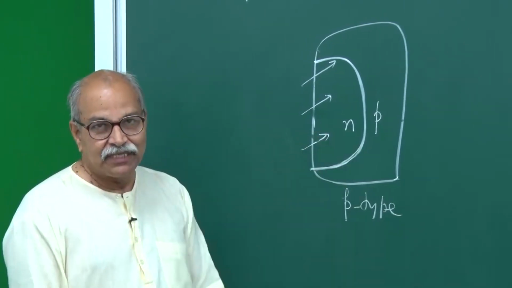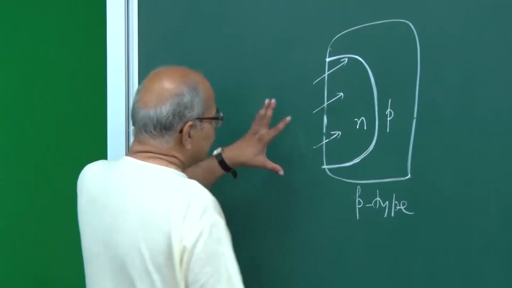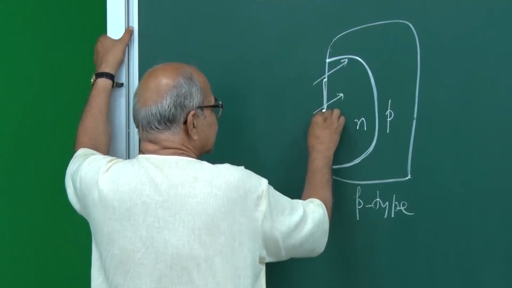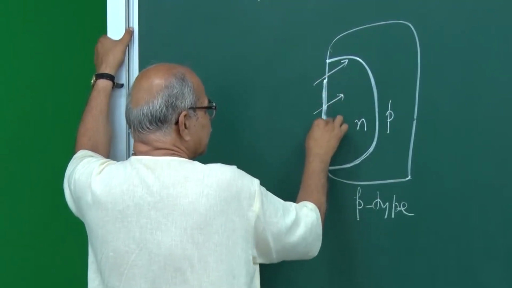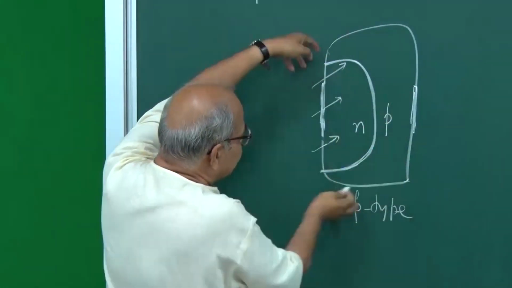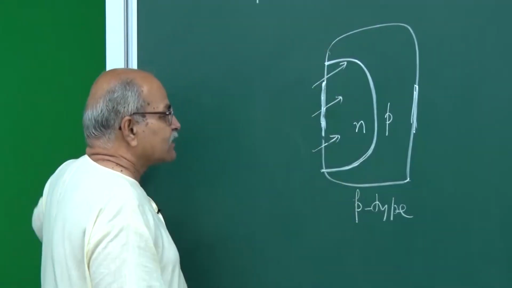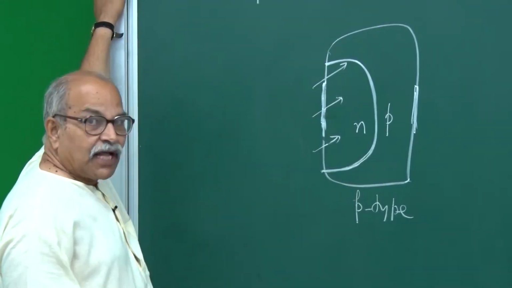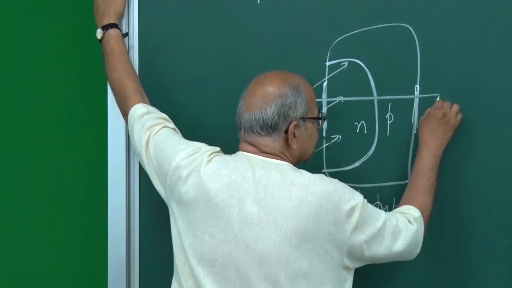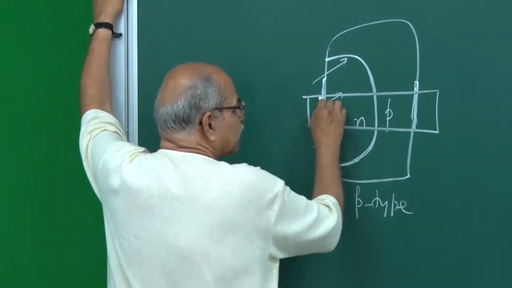And if you want to use it for the external world, you should have metallic contacts from where you can connect wires and put this into circuits. So, once again in a very controlled fashion, aluminum or some metal is deposited either on the back side or on the front side itself. You can have metallic contacts. So, for our discussion, I will be drawing this part of the system.